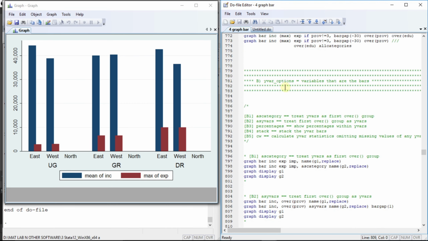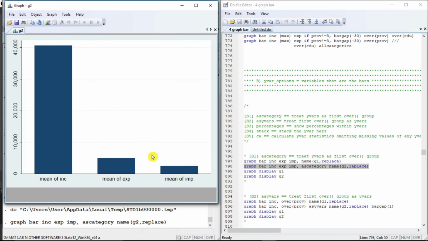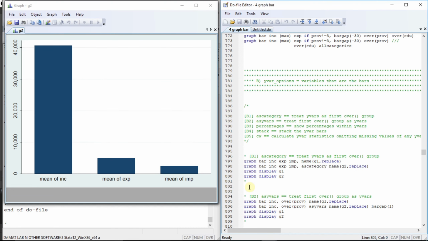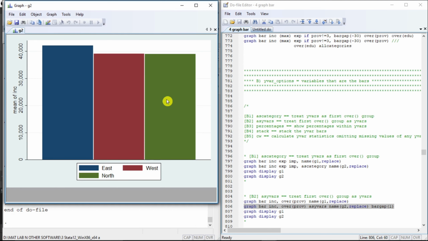Now let us manipulate the y-bar. Y-bar is related to this y-axis. So this is a basis graph for comparison, and we have specified 3 y variables, and if we specify as category, these 3 y variables will be treated as categories of a single variable, which is evident by the color. Now if we specify the option called y-bars, so this is a basis graph by province. According to the category of province, we have drawn this bar graph. Now if we specify y-bars, then these categories of province are treated as different y variables.